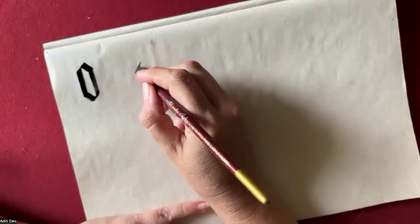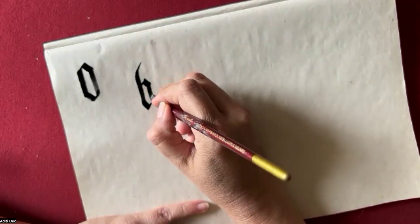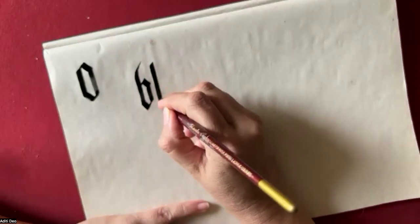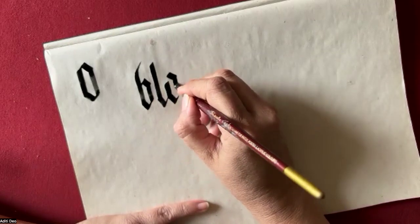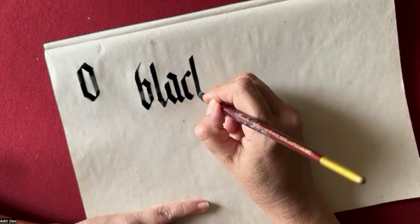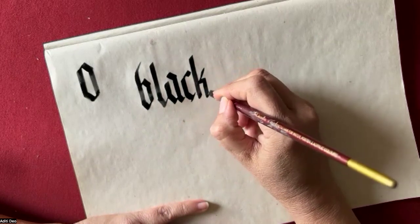Whenever I want to write, say, black letter, this is how I would go ahead and write it. All the letters are close together, and the space between them is just about as much as the pen size itself. So you see them very close to each other. This is one of the reasons why it was called black letter, because it consumed so much space on paper that you only saw the black of the letters.